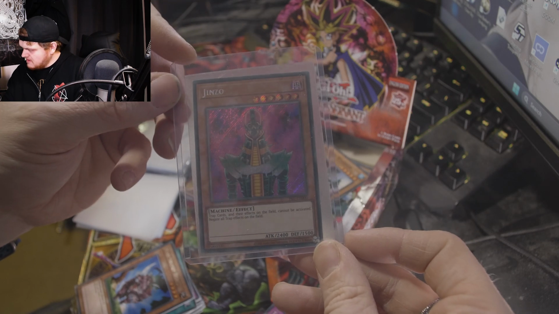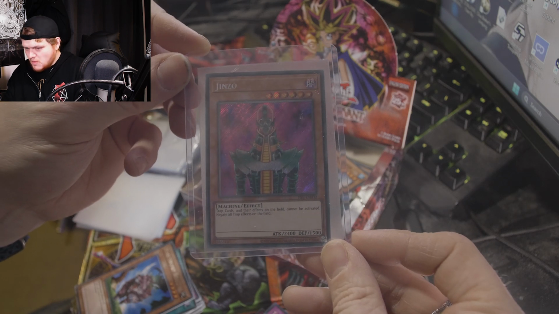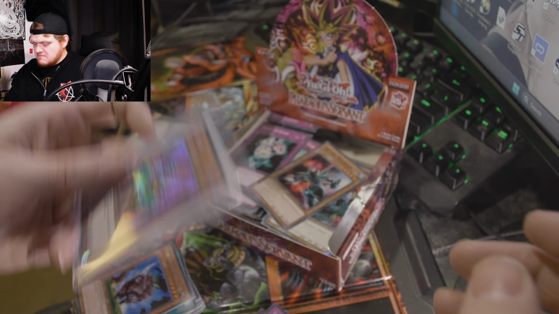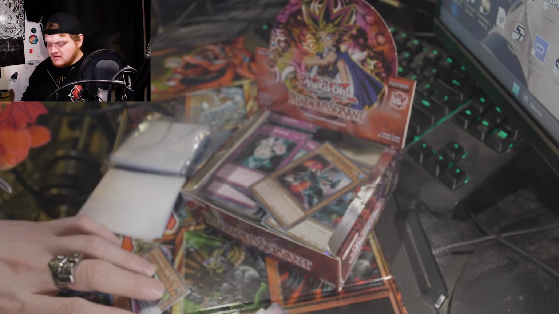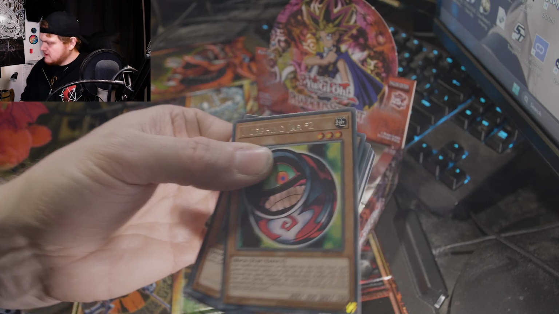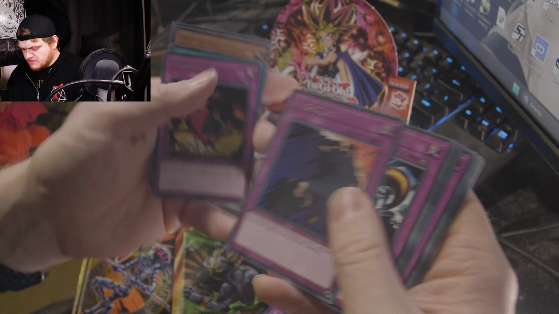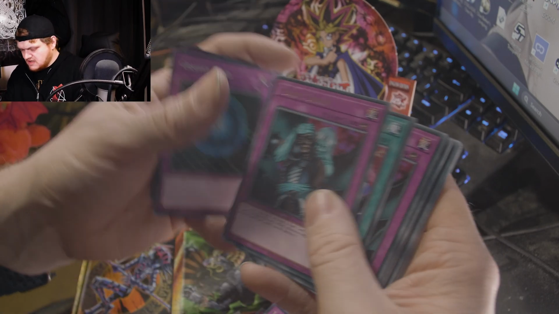Hail to the king, baby. Look at that. Wonderful, wonderful, wonderful. That makes it all worthwhile. And then, you know, although funny enough, I think we only got one Morphing Jar, which is quite nice. So, from rares, Sword Beast, Dimension Hole, Appropriate, Gravity, Magic.